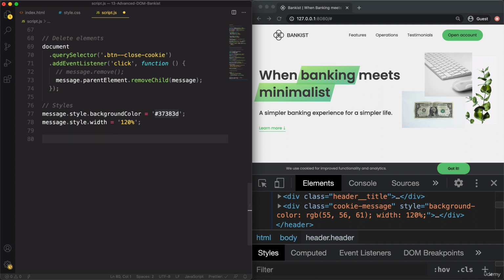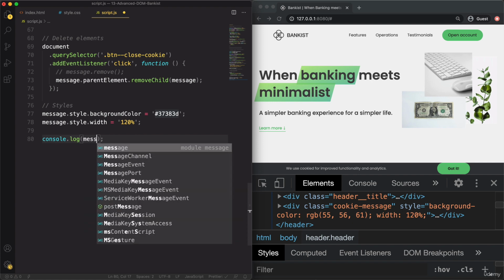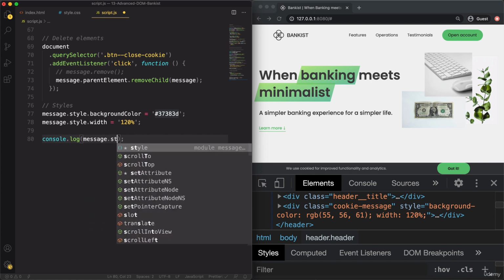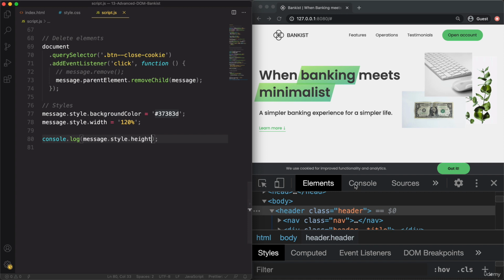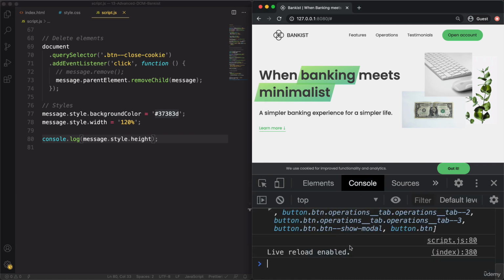Now you might think that we are able to also read styles using this. So using the style property. But let's see what's gonna happen. So message.style, and let's say we want to get the height. So let's see what we get. And we get, well, basically nothing.